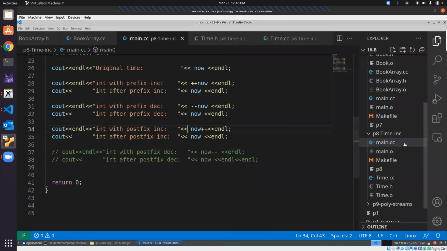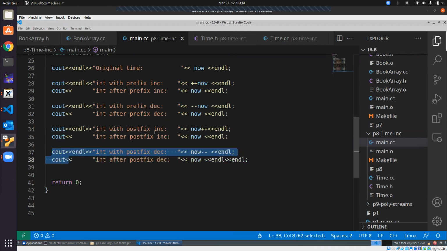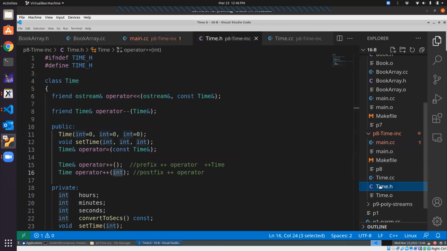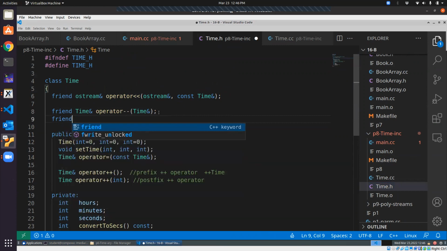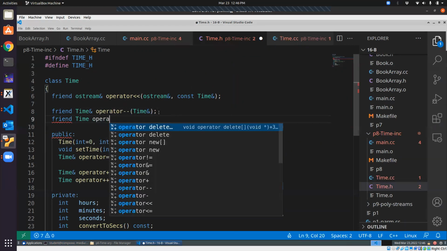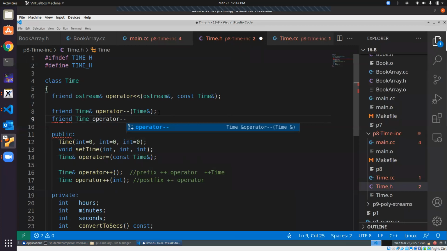All right. The last one, we're going to do the postfix, the same thing with the minus operation, but it's going to be a global function. So here, operator minus.